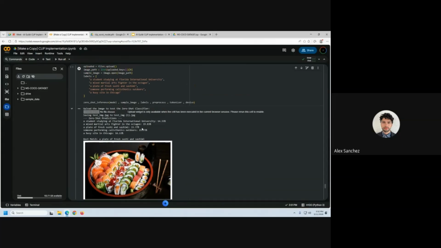Again, we're training on 130,000 images. The actual CLIP was trained on 400 million images. But you see that it could generalize pretty well. And again, 33% seems low, but all the other distributions are even. It's not like it's 33% because the rest are also 33%. It's at 33%, but the rest are at 15%.